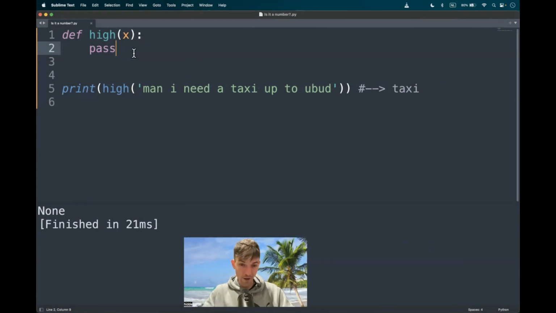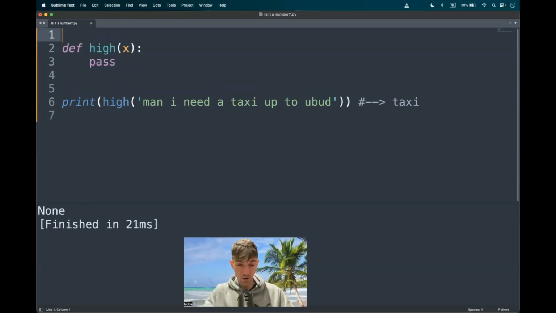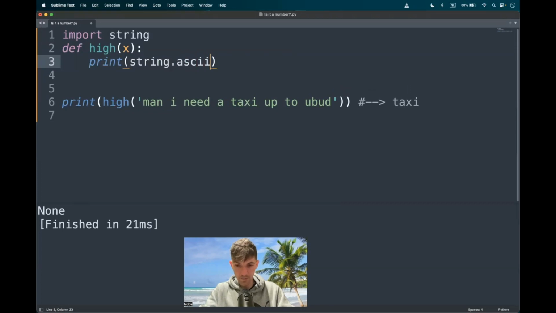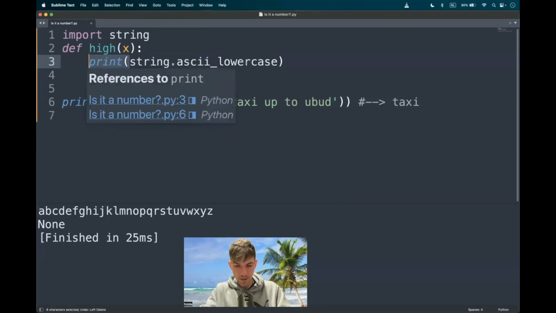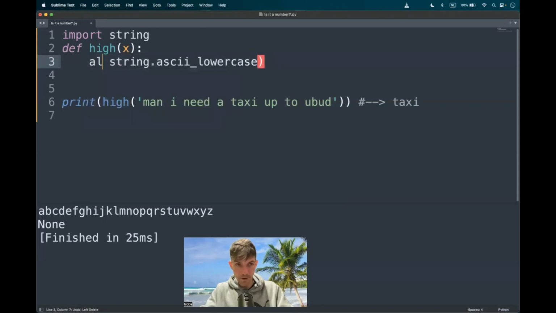Obviously, I already have an action plan. What I want to do first is to create a dictionary with the keys from A till Z and the values from 1 till 26. The first step is to import a string of the entire alphabet. And we use the string library for that. So let's print the string and then the ASCII lowercase attribute. And that will return a string of the entire alphabet. Let's assign that to the variable alphabet.